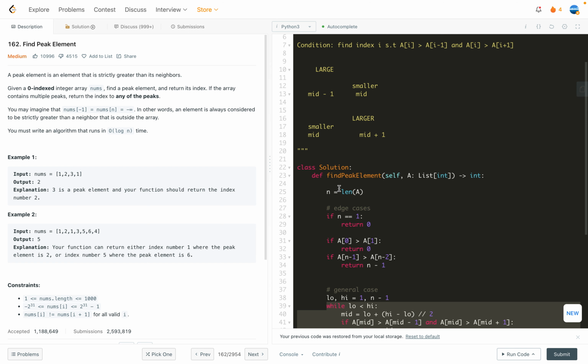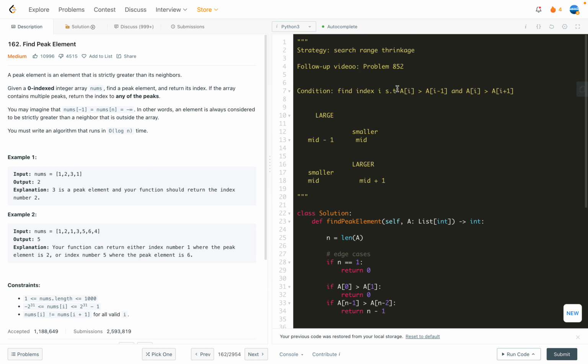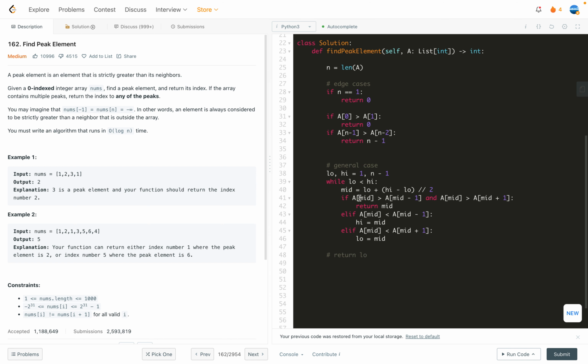For this problem, the major point is that you realize this condition, and then you can do shrinkage.